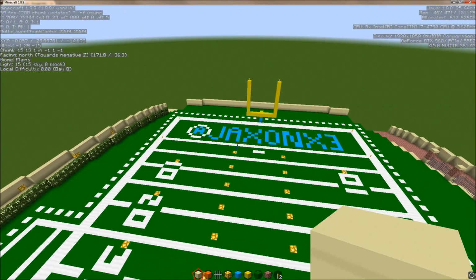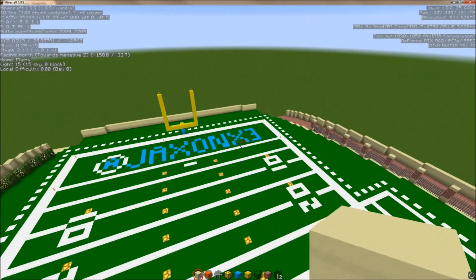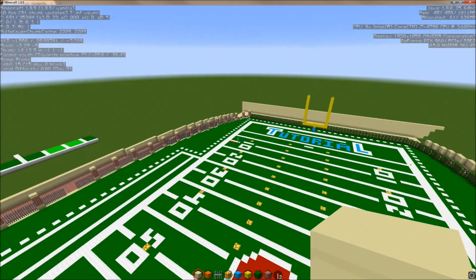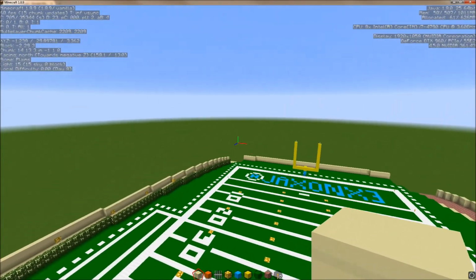So guys, that's how you build the stadium. We've got all the retaining walls built, and next we'll start building the lower level stand and show you how to shape them outwards and connect them here, connect them there, shape that out that way and that out that way. Make it look good.